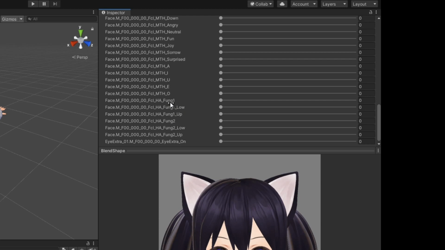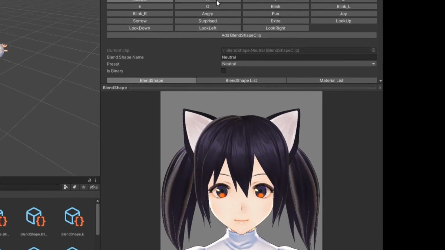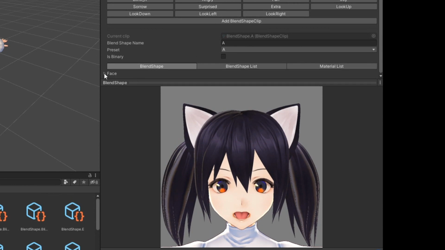But these are all the, like if you remember in VRoid, when you had the scroll wheels to add in the fangs, it shows you that you are able to do it, but when you export it, it doesn't show. These are the same ones, but when you export it here, it will actually import into your VSeeFace when you're using the program. So, so that I can see what I'm doing, I'm going to start off with one that has an open mouth to see what fang versions I want.